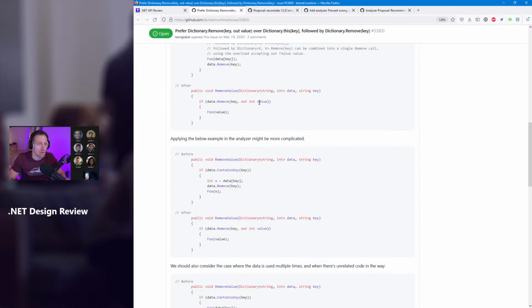But if you've just accessed the data followed by calling remove, then you should call remove. But if you do anything else, then I don't think we should even. We definitely shouldn't fix it, and I don't know if we should warn it. Sorry, if we should squiggle it.